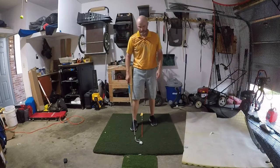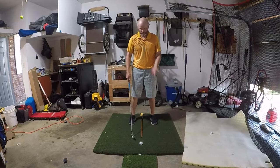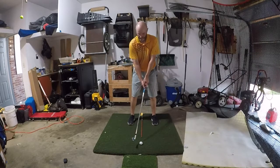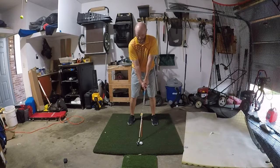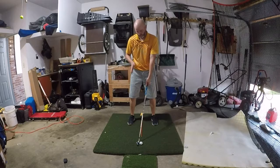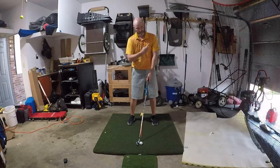I only have the marker on the floor just to give you a basic concept of roughly where my center of stance is. It doesn't need to be there. Assume center of stance. The whole point is, when you're hitting irons, your hands should be in front of the ball at impact. You're basically driving it into the ground to actually get your distance.